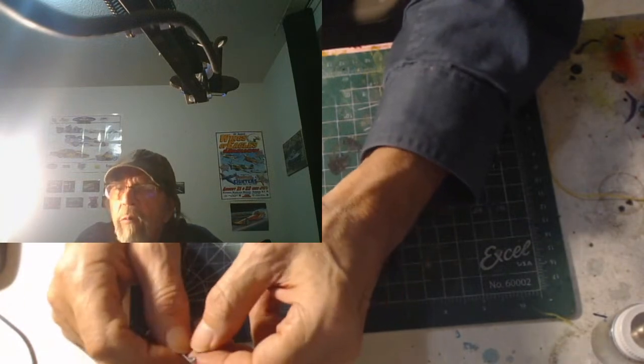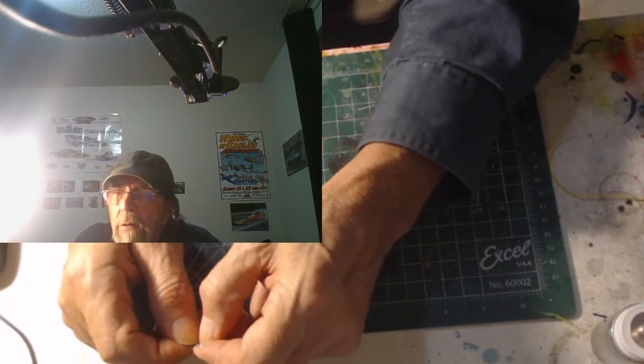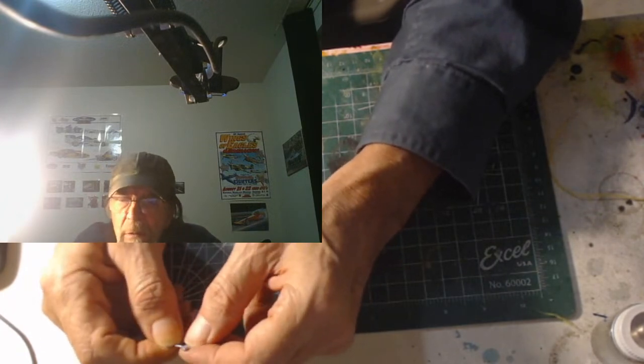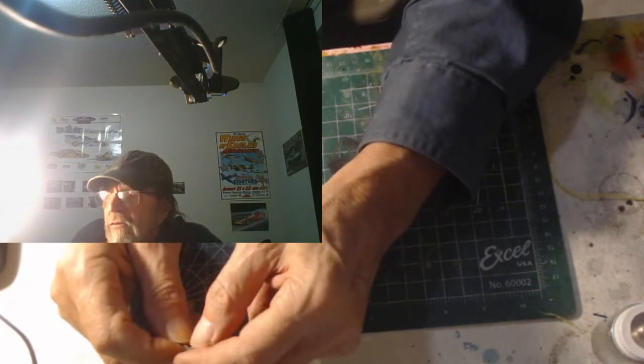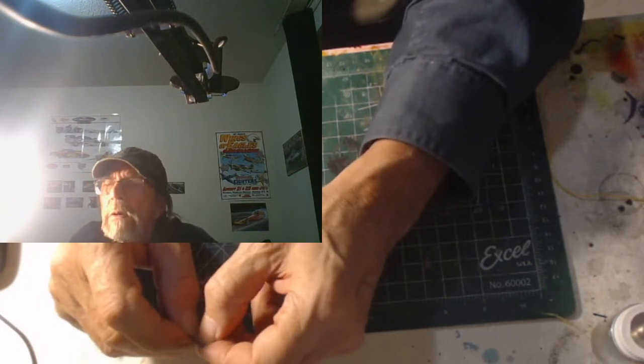Just like a lot of people prime, use primer on all their parts. I don't. The only time I use primer is if the body is red and I want to paint it white. That's the only time.